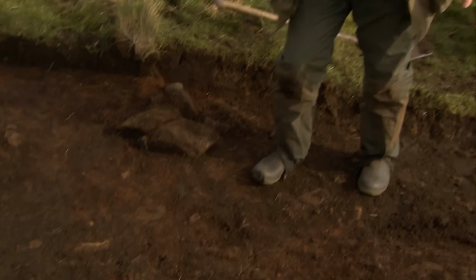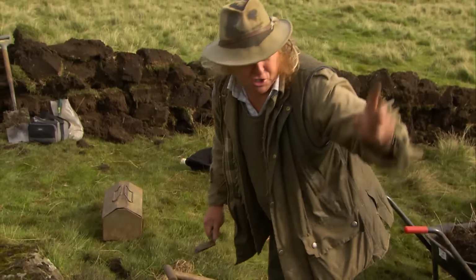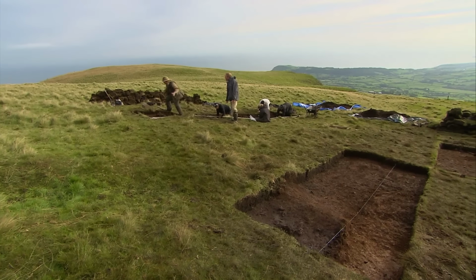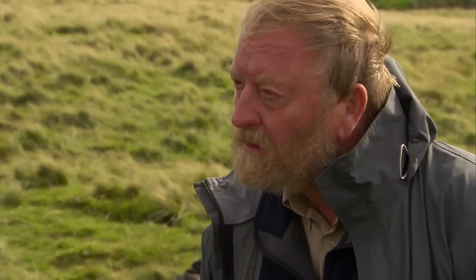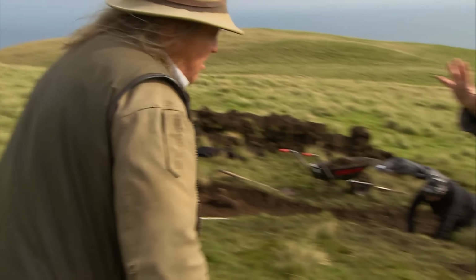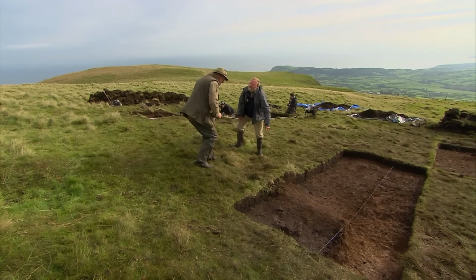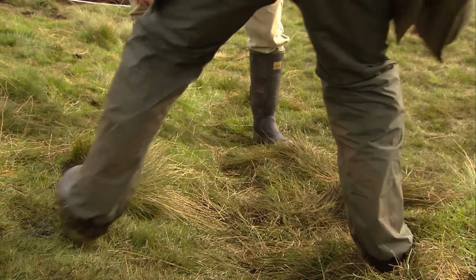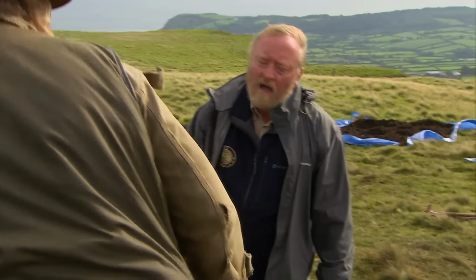Firstly, we had loads and loads of worked flint in there. Secondly, we've got this stonework here, which is just like that roundhouse over there, bit of a giveaway. And then when you start to look, you can see that it comes round in a perfect circle and then returns down here and round. Hey, hold it. I mean, you're about to hit that house. No, you're not actually going to hit it. They are just very close. You've got one wall of one house there and one wall of one house there. They are separated by that much.